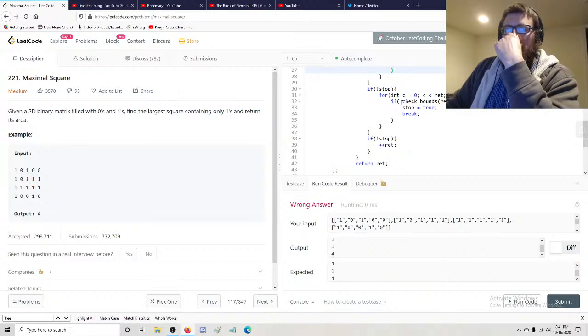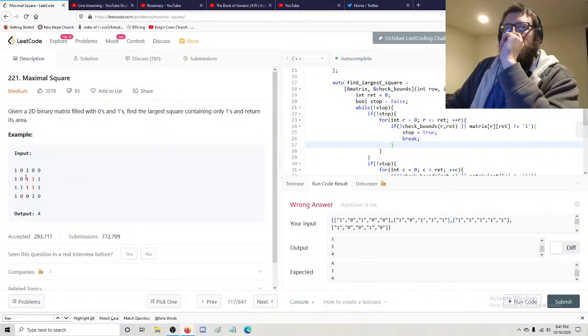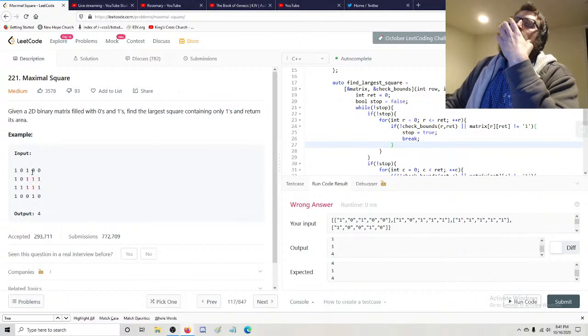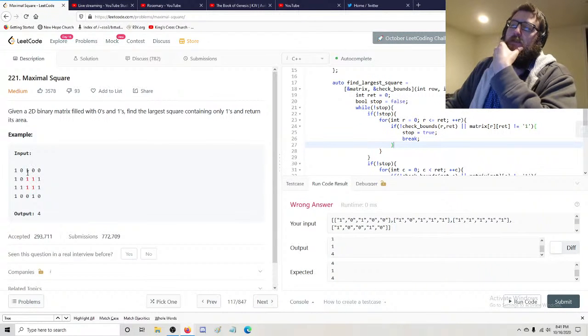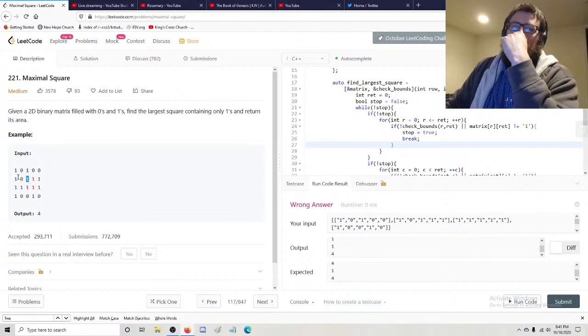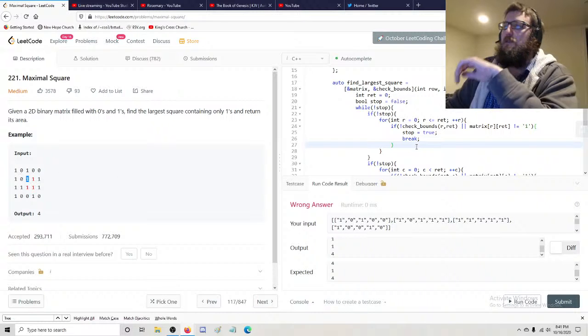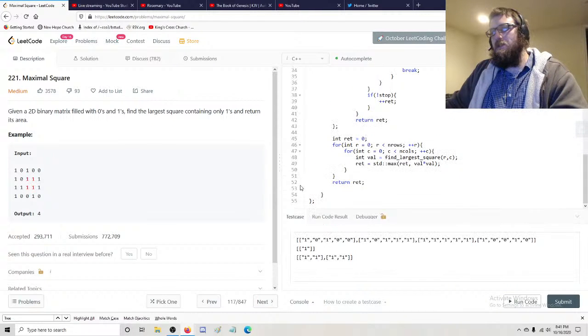You don't get a stop. It's incremented. And then, as soon as you hit a 0, basically, you stop. Why? 1, 2, 3, 4, 5, 6, 7, 8. What is this? Row 1, column 2? Row 1, column 2? Why is this?